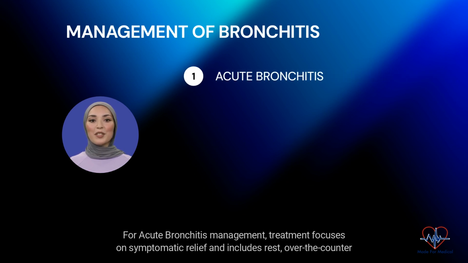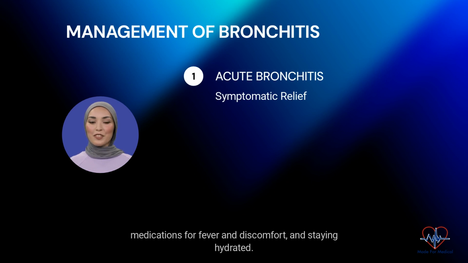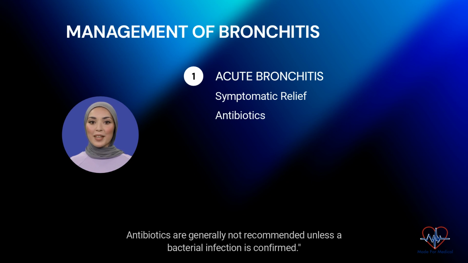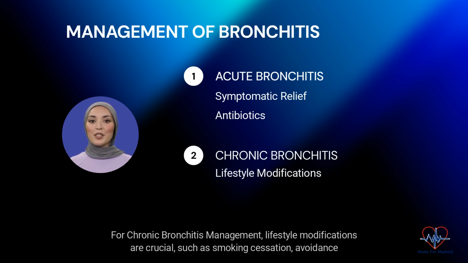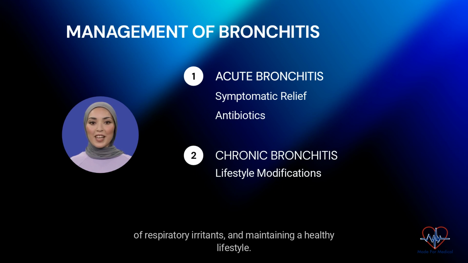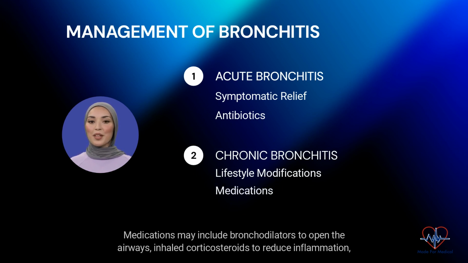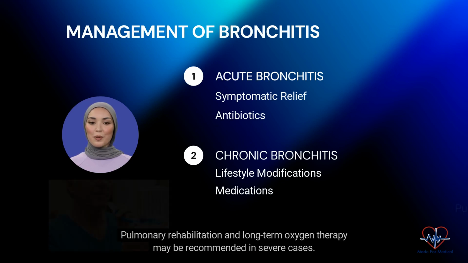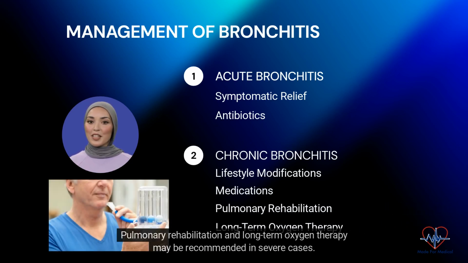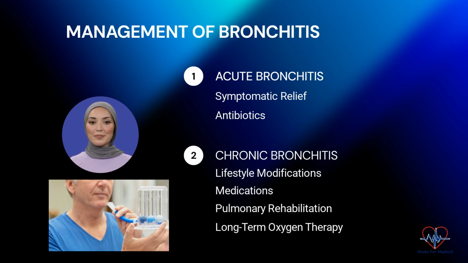For acute bronchitis management, treatment focuses on symptomatic relief and includes rest, over-the-counter medications for fever and discomfort, and staying hydrated. Antibiotics are generally not recommended unless a bacterial infection is confirmed. For chronic bronchitis management, lifestyle modifications are crucial, such as smoking cessation, avoidance of respiratory irritants, and maintaining a healthy lifestyle. Medications may include bronchodilators to open the airways, inhaled corticosteroids to reduce inflammation, and antibiotics for acute exacerbations. Pulmonary rehabilitation and long-term oxygen therapy may be recommended in severe cases.